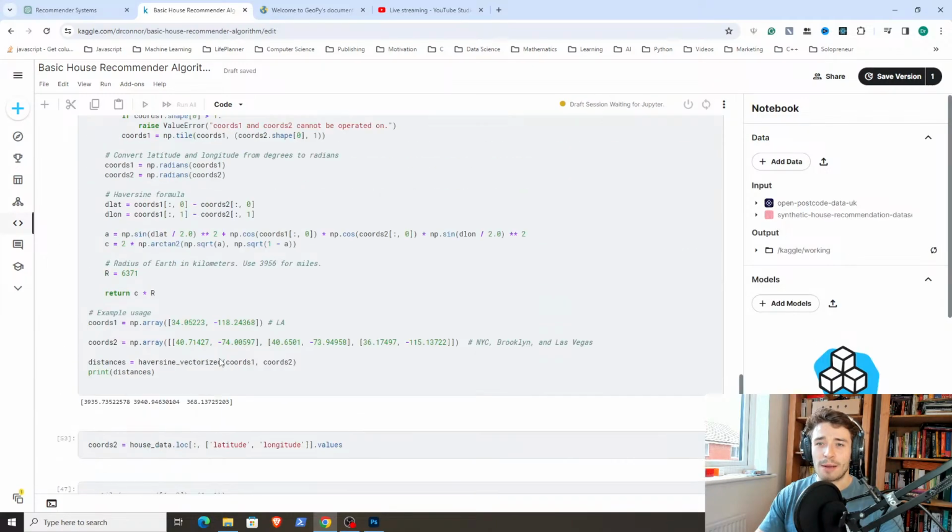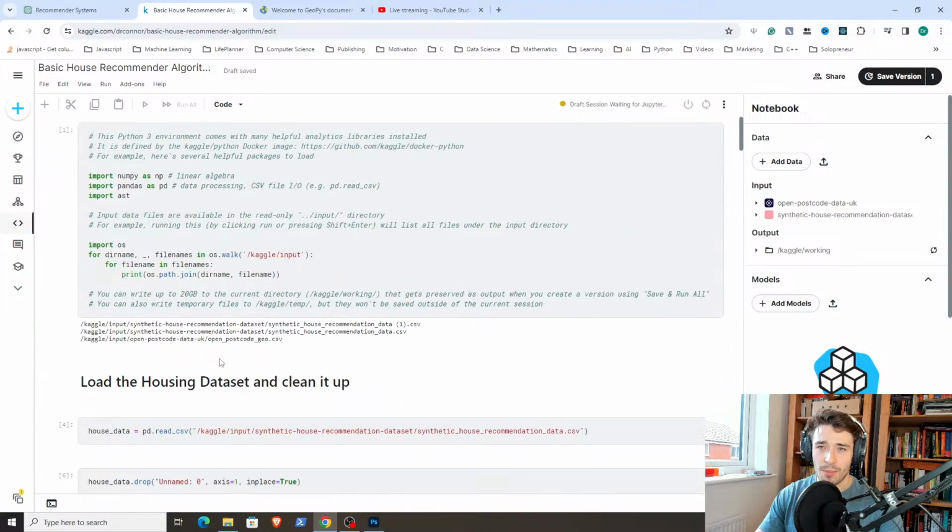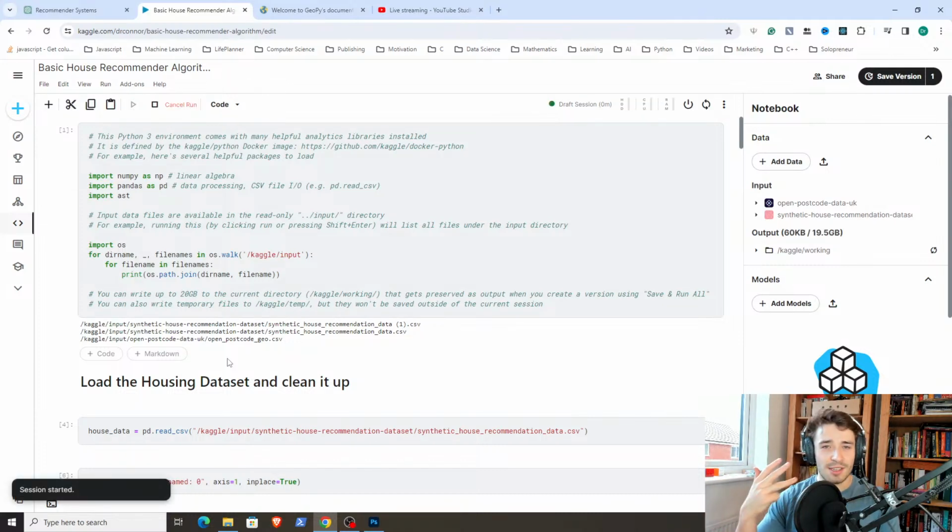And just to track back in case you don't know, the whole point of this live stream series is to build a housing data set, a synthetic housing data set, and then build a recommender on top of that housing data set, so that if you said, oh, I live here, I want this many bedrooms, I want this kind of kitchen, etc., you would get a recommendation or rankings of those houses, and you would see the top 5, top 10, something like Rightmove if you're in the UK, and that might be in America too.